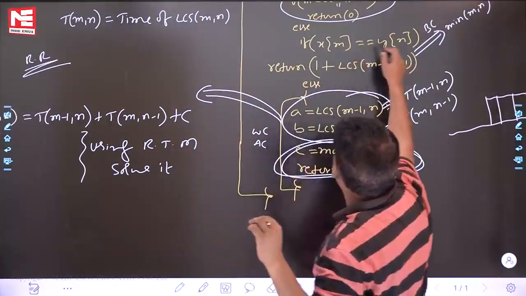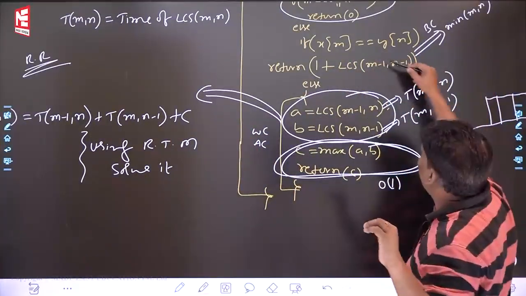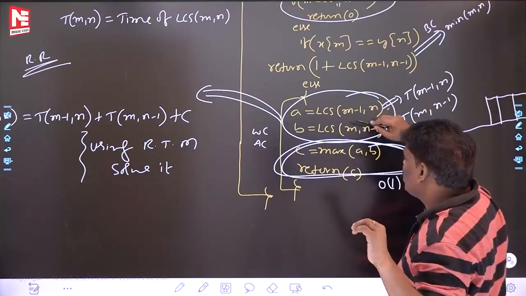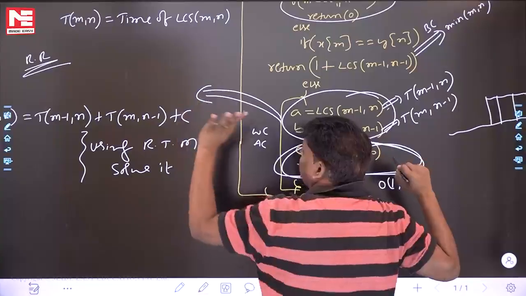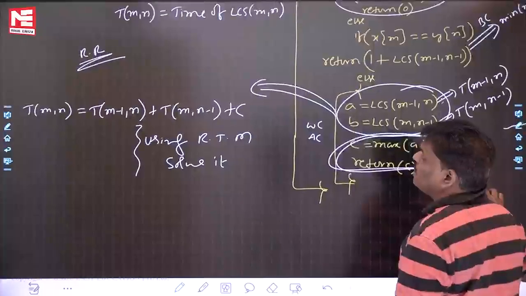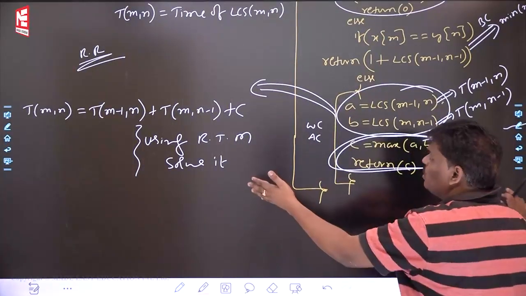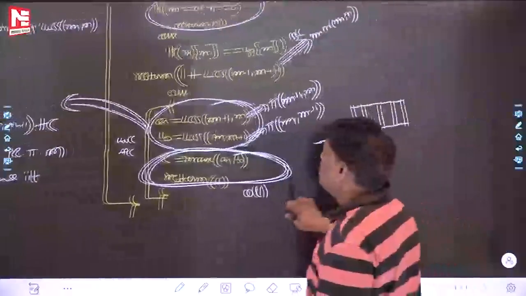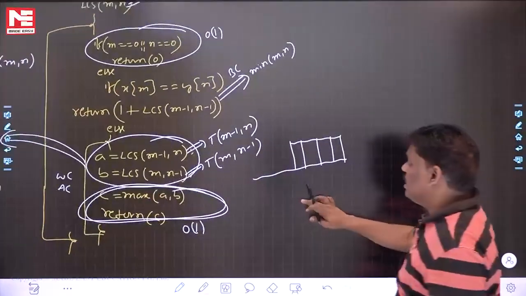This is also the same. I wrote the recurrence relation and solved it, because of only one function call, a straight line came. Because of two function calls, maybe a binary tree, the recursive tree method will come. Using the recursive tree method, solve it. How to solve that one? Within a few minutes I will do it. So using the recursive tree method and all, please be careful.